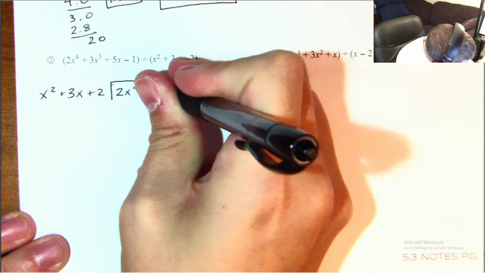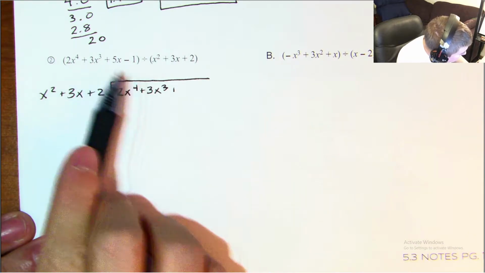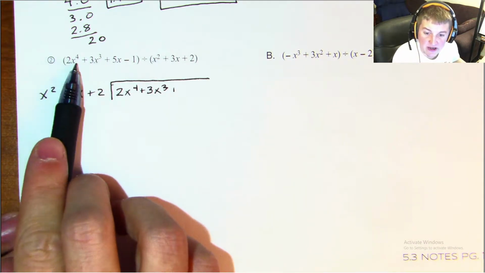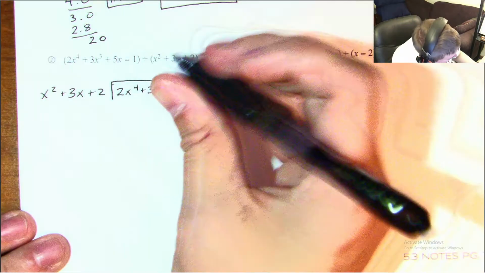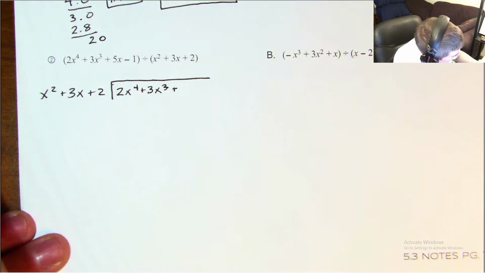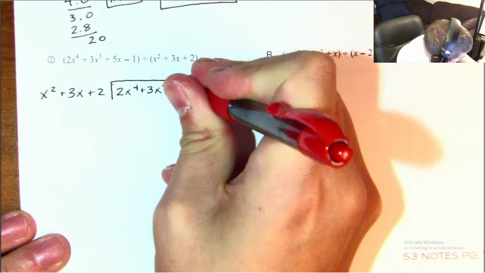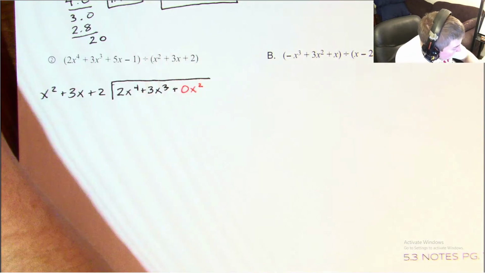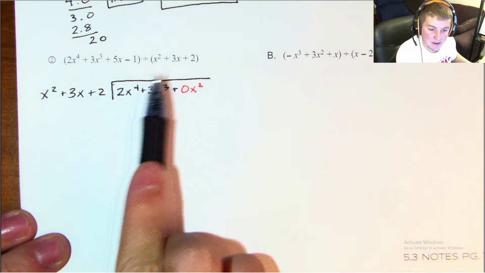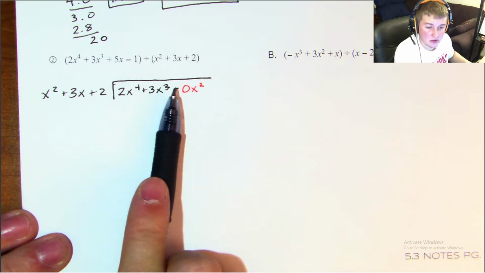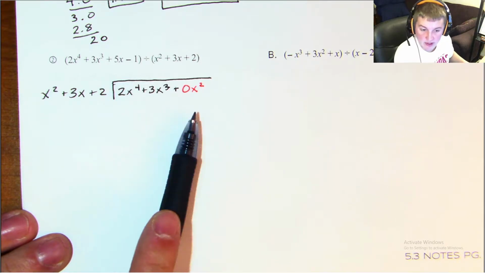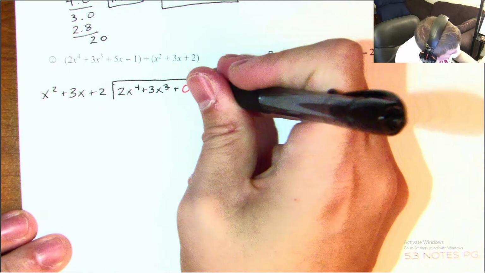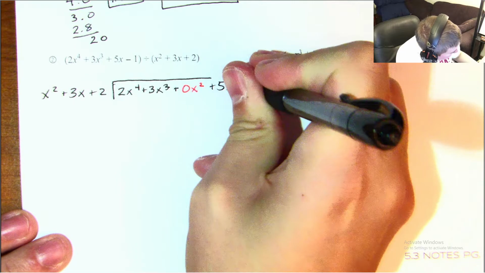One thing you should do, 3x cubed, is we're missing the x squared term. If you notice, we want x to the 4th, x to the 3rd, and then we went straight to x to the 1st power. I would go ahead and just get in a habit of, if you're missing a term, that means that it's being multiplied by 0. So just go ahead and add that in, right? It's the missing part, because we normally would not write that. Okay, so plus 5x minus 1.